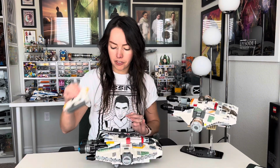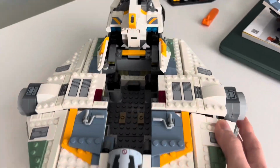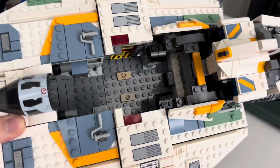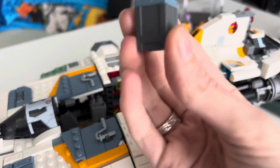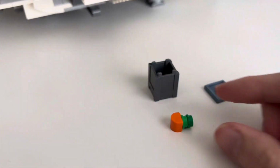When you remove the Phantom, you can also easily remove this top piece if you wanted to play on the inside of it. However, honestly, it's a little bit bare in here. There's not a whole lot going on other than this tiny little crate, which has an awesome Easter egg if you're a Rebels fan. It has the cutest little Mei-Lu run.